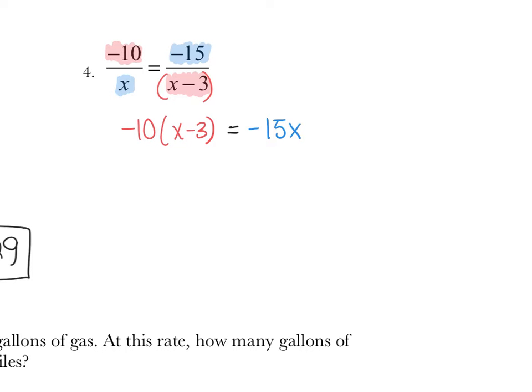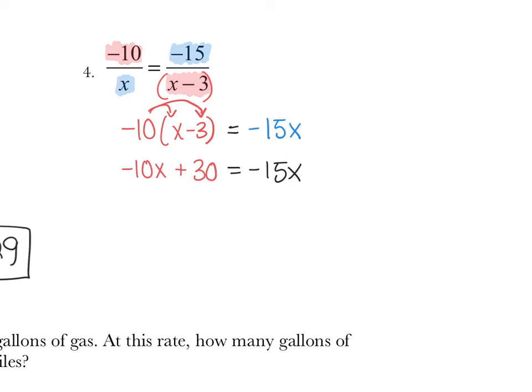So remember, your next step in this becomes a multi-step equation. Once we cross multiply, then we have a multi-step equation that comes from Unit 3. I'm going to take that 10, or that negative 10, and distribute it in, so it's negative 10x. And then a negative 10 times a negative 3 is a positive 30. And that's equal to negative 15x.